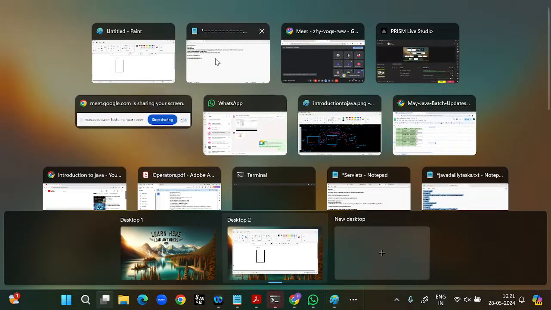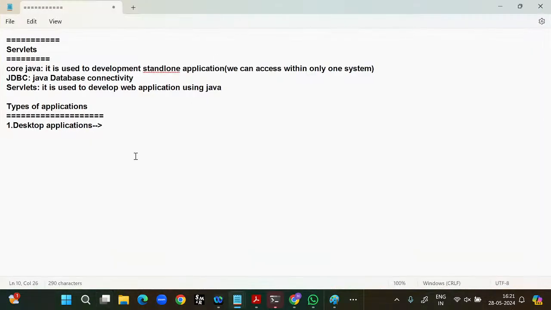So Excel sheet is one desktop application. Excel sheet, MS Word, and MS Paint, which we use within only one system, come under desktop applications. They are desktop native applications. Got the clarity about desktop applications?